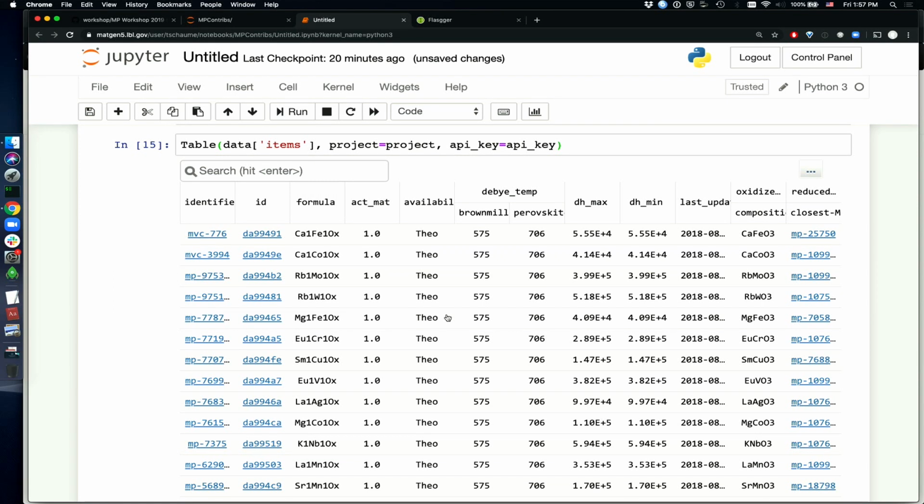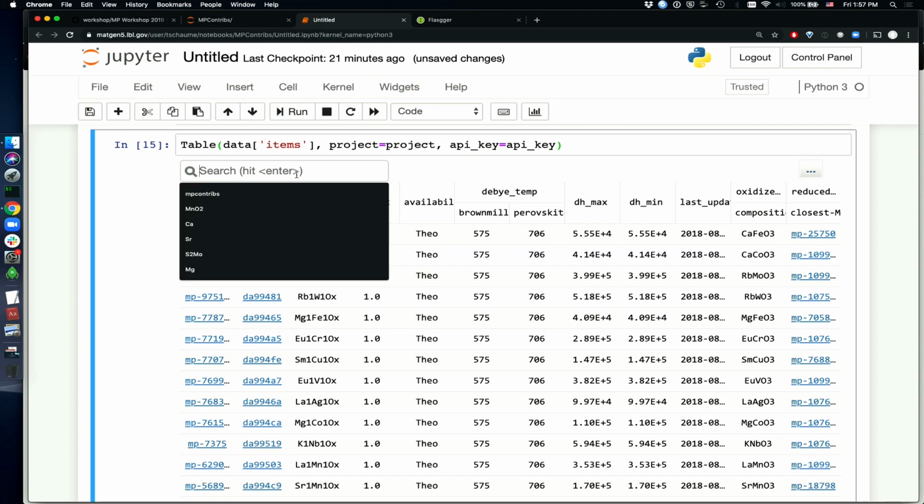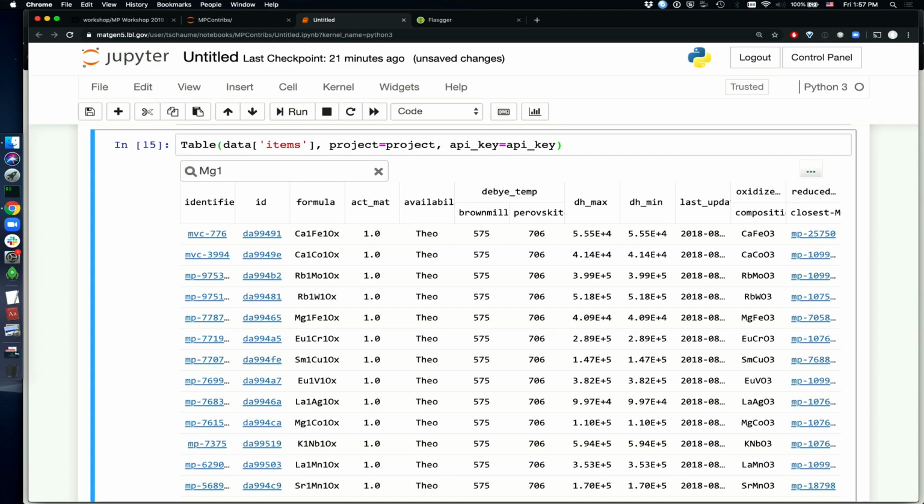The reason I've implemented this is because I think it's valuable to have that same representation across all the entry points a user could look at. People know this from the landing pages, right? So here too, you could say, okay, I only want to see MG1.